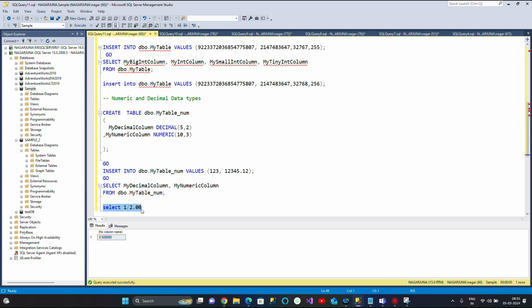I put only 2 scale, but I see 5. That time I declare this kind of thing. Are you getting it by this example? At that time we will do some mathematical calculation in one column. Ultimately I want to see only 3 decimals, but here 3 came. It automatically rounds off to that.